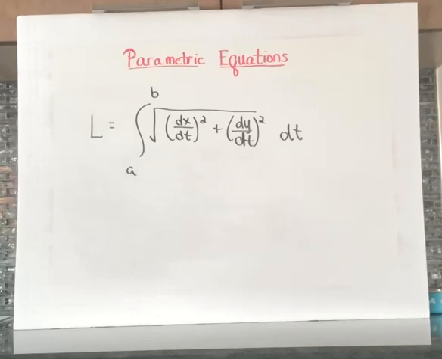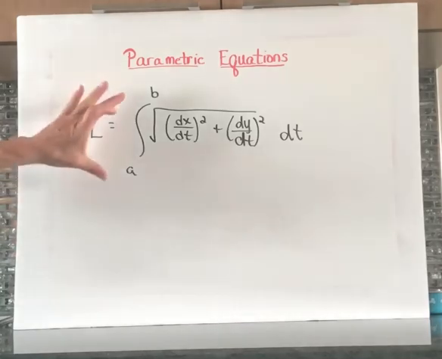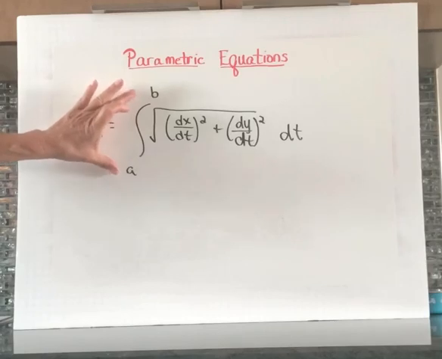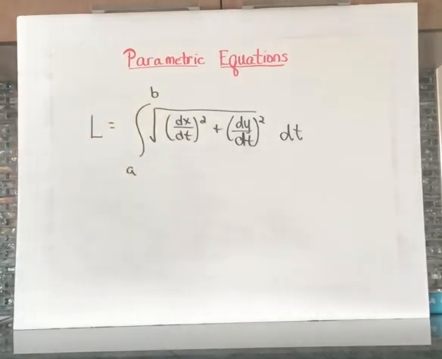The phrase that we use is traversed. We want the graph to be traversed exactly once. You graphed sine of t and cosine of t before, and your window's t min was 0 and your t max was 2 pi. If you go back to that and let your t max be 4 pi, you're going to get the same picture. If you look closely at your graph, you're actually going to see it being traced over. So we want these to be the smallest bounds where you get the entire picture. That's the trick to this.